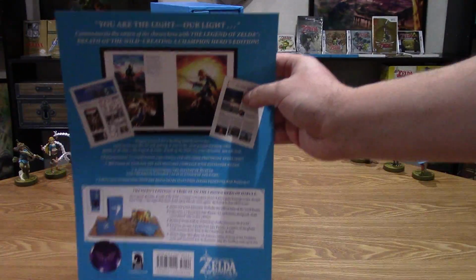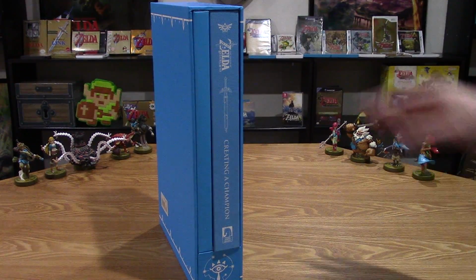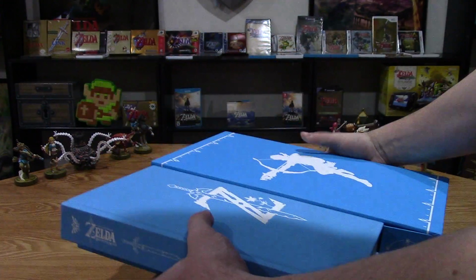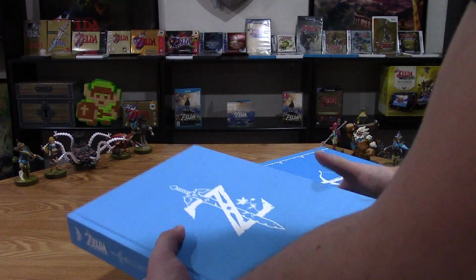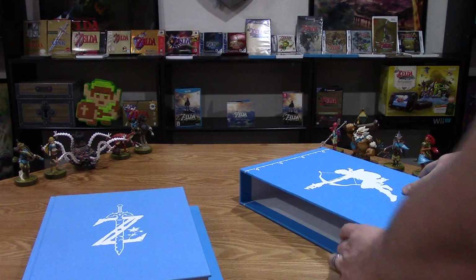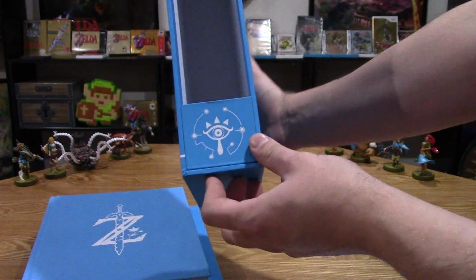So this just comes off as well. I'm going to keep this probably inside the box. Just move that to the side. And the reason why I'm using a different table for this video is because these items are quite big. So just because they're so large, I want to make sure I can give you a good image of what this looks like. Let's first get to the Spirit Orb.